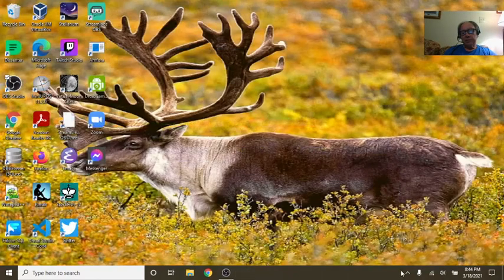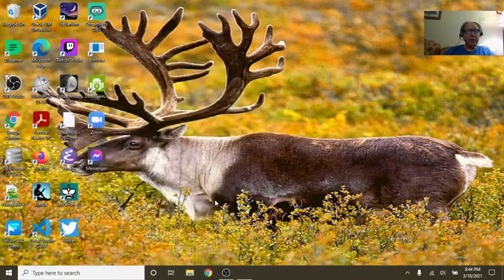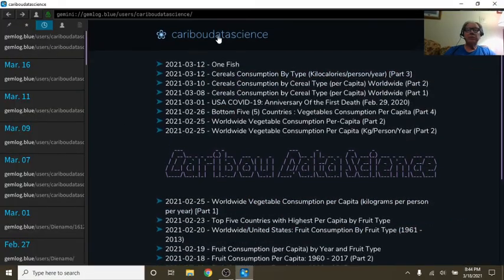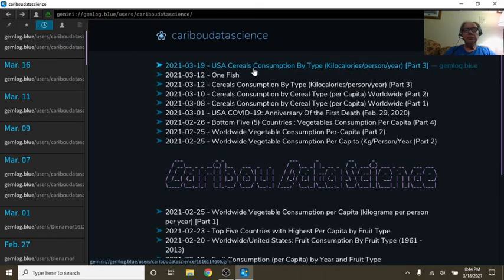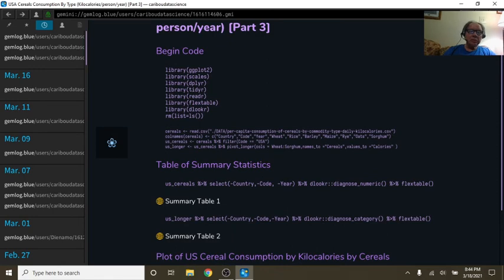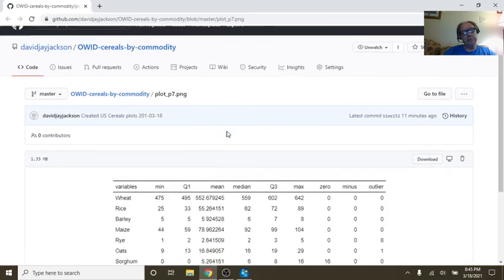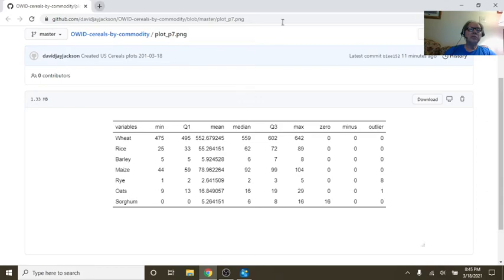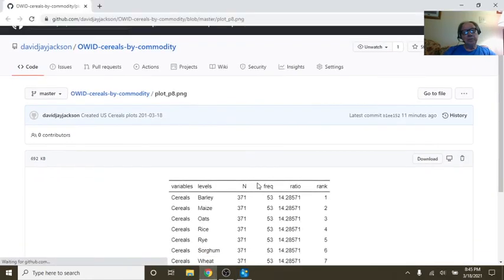All right. Okay. Let's come over here and check out how the page looks. Now this doesn't look quite right, does it? Summary table 1. Summary table 2.